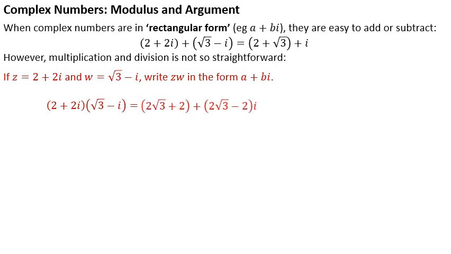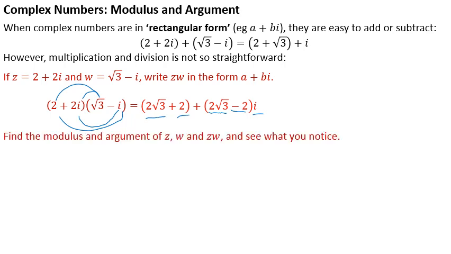So here's what you should have got. If you multiply those out, you need to be a little bit careful here, but if you do 2 times root 3, you get the 2 root 3. The other real part comes from the final term from each bracket, 2i times minus i. That gives you minus 2i squared, but of course i squared simplifies to negative 1. So you've got minus 2 times minus 1, and that's where the plus 2 comes from. The imaginary components come from the middle terms, so 2i times root 3, there's the 2 root 3 times i, and then 2 times minus i, and that's where the minus 2 comes from.